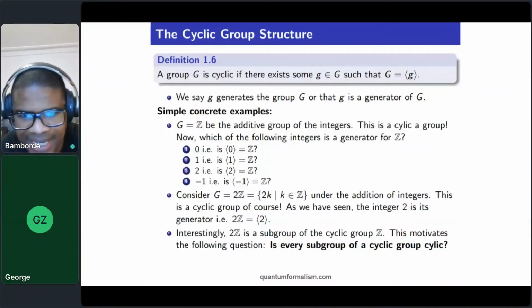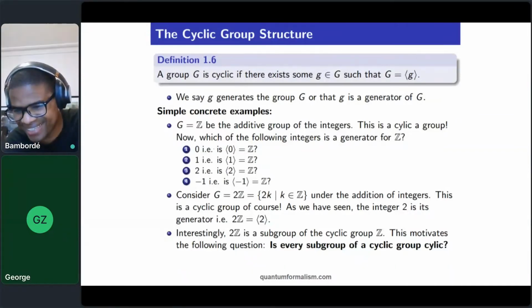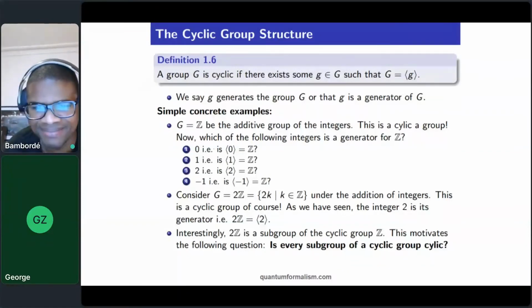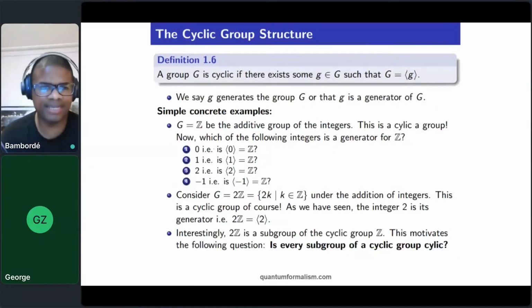Okay, typo. I wrote cyclic wrongly. Let me see, yes, I see the typo, in here. This is a silly typo. Thank you. I will try to amend it before I upload the slides. So 0 cannot be a generator. Does anyone disagree that 0 cannot be a generator of Z? Okay, so no one disagrees.